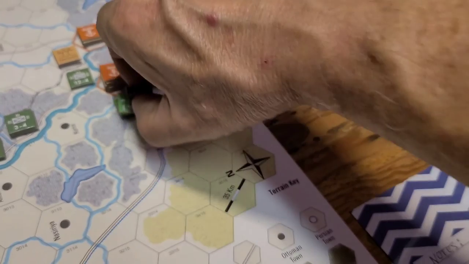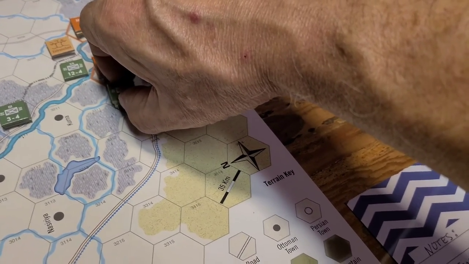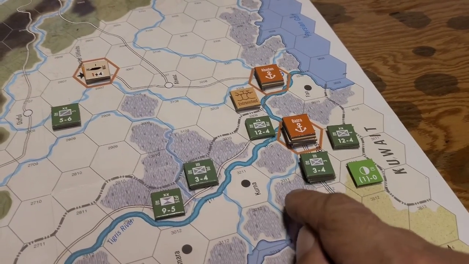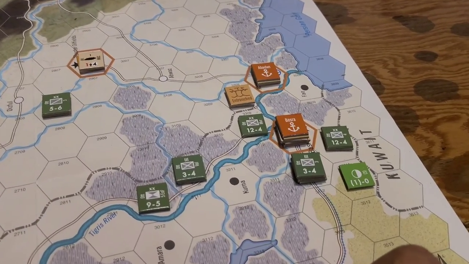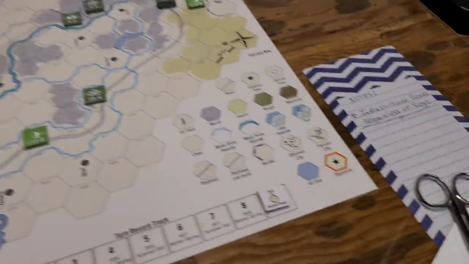Oh, that'll come in key, I think, here in a second. Alright, so he's flipped over, he's got a 3-hex, he can move. He still can't. Alright, let's see what we got here.